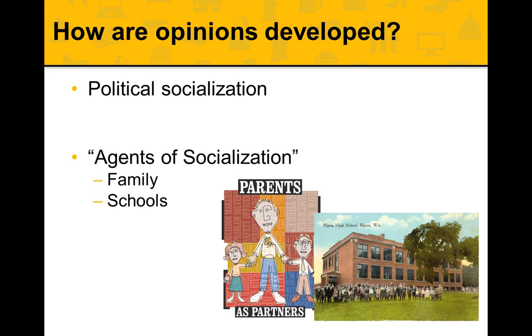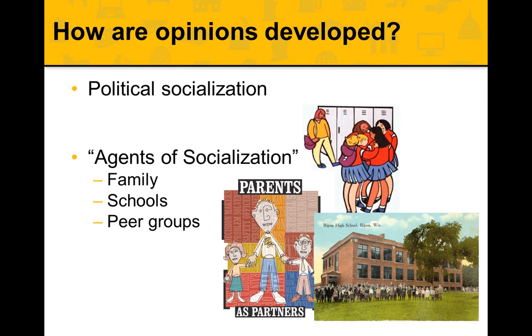The third agent of socialization is your peers, your friends, acquaintances, those who you associate with on a regular basis. I know many of you just sit around and talk about politics on a regular basis, but you probably do so inadvertently, and in ways that may not be something where you're thinking that you're sitting down talking about politics. There are a lot of different issues that are political in nature that you probably talk about every day.